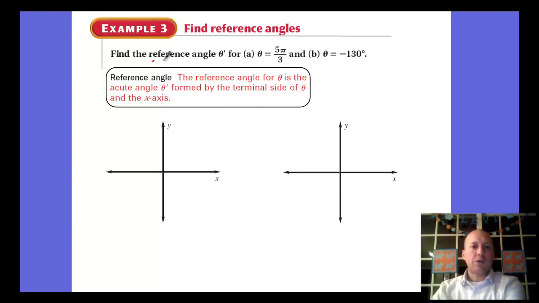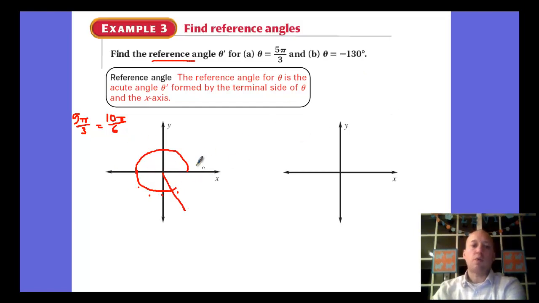So reference angle, we're going to be using the reference angle to solve for some of these. If we're given this theta is 5 pi thirds, so let's draw that, 5 pi thirds, where is that? Some of you might prefer me to write that as a 6 because that's how we've been using our multiples. So 5 pi thirds is equivalent to 10 pi 6. So that's past 1 pi. So we go all the way around right there, that's 6 pi 6. We had 7 pi 6, 8 pi 6, 9 pi 6, and then 10 pi 6 over here. So that would be where we're at. This would be the angle, the 5 pi thirds.